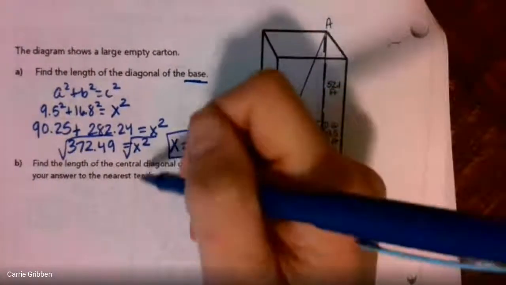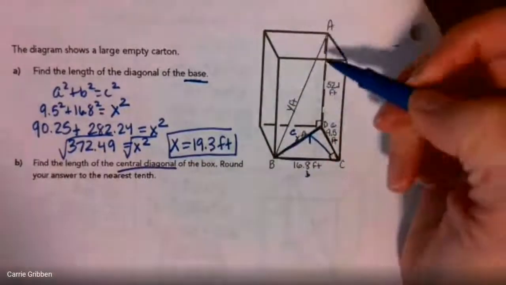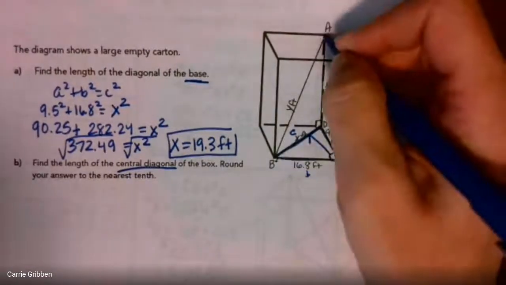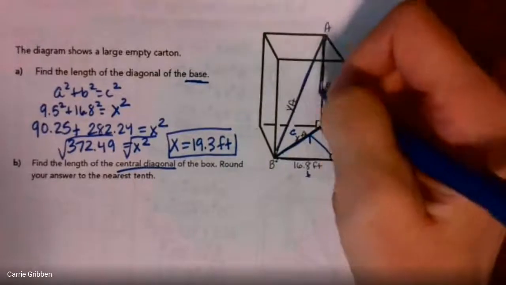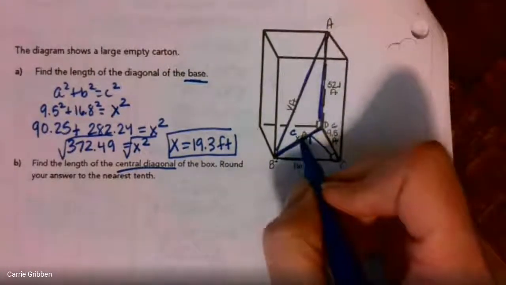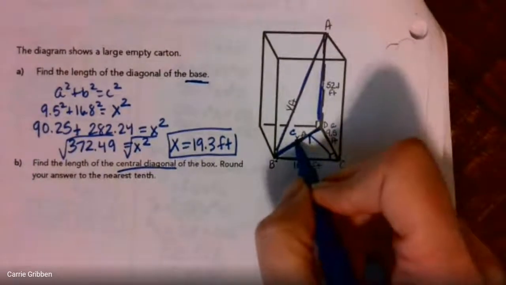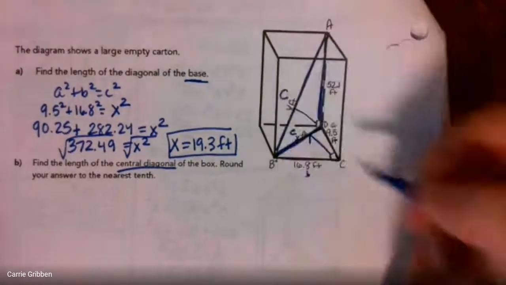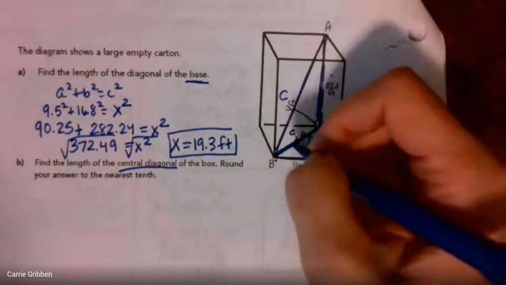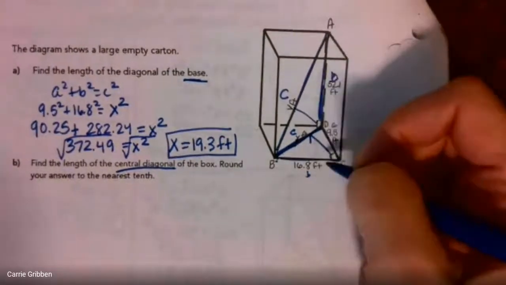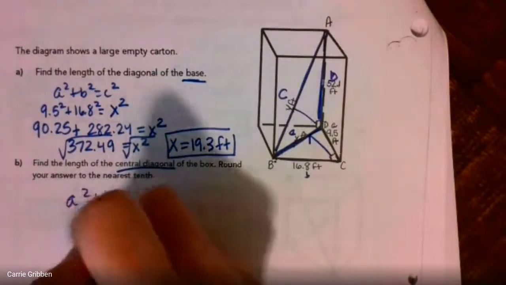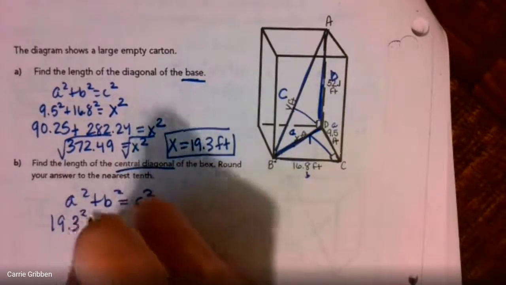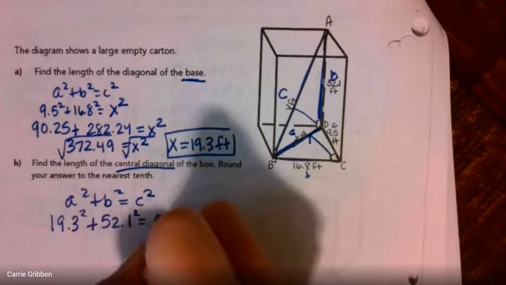Now it says find the angle of the central diagonal. So on the other page, we talked about the central diagonal being from the top to the bottom, through the air, through the center of the carton. So in this case, it's Y, but it's all part of this right triangle right here. What helped us in part A is that we know that X is now 19.3. We don't have two variables anymore. We're just going to figure out what Y is, and Y is the hypotenuse. So 52.1 and 19.3 are going to be your legs. So we can say, again, in the Pythagorean theorem, this time 19.3 squared plus 52.1 squared is going to equal y squared.